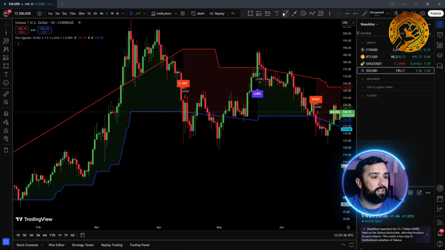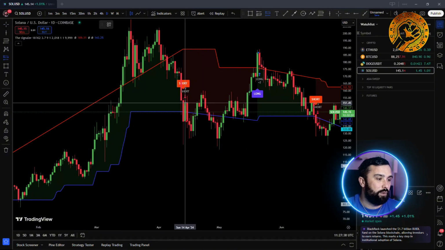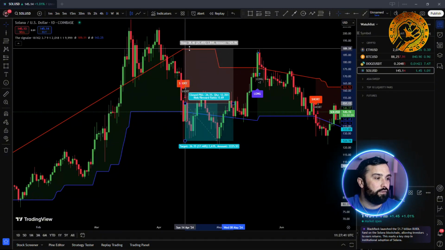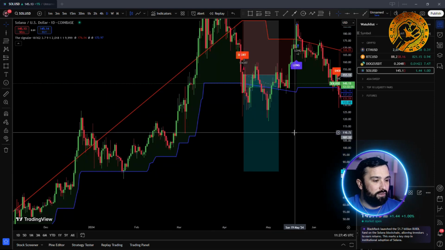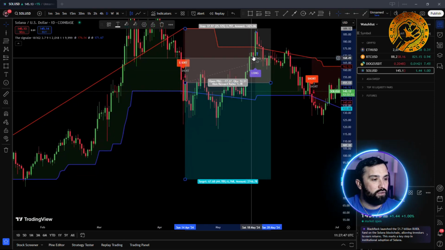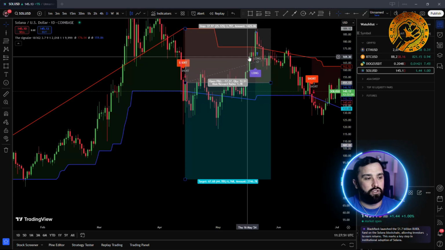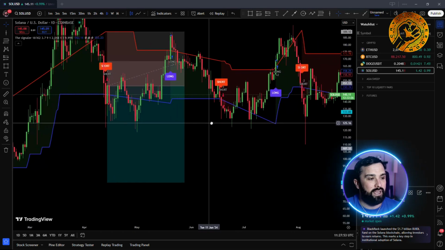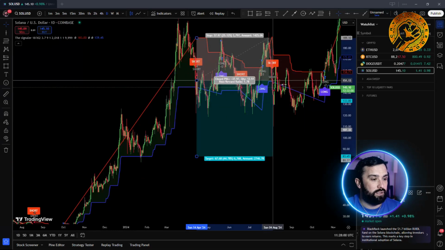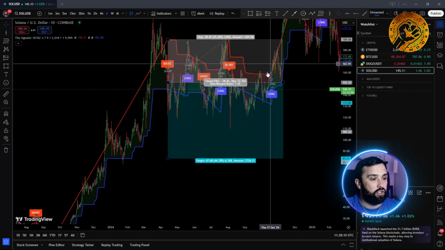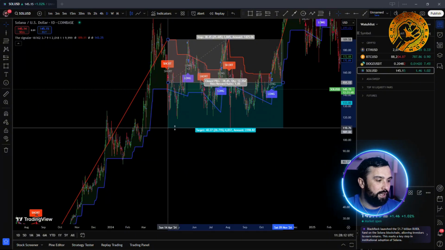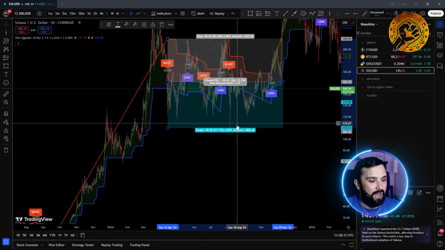Okay, so like we can see this short here, we would have taken a sell at the close of this candle, and then the stop would have gone up here. You would have been targeting the lows or waiting for a long signal, which obviously would have been up here, and you would have been very close to your stop loss. So we probably would have taken a loss in this instance. If you were to carry it on, keep going, we would have hit our stop loss here, but if you were targeting this little wick here, then obviously it would have activated there.